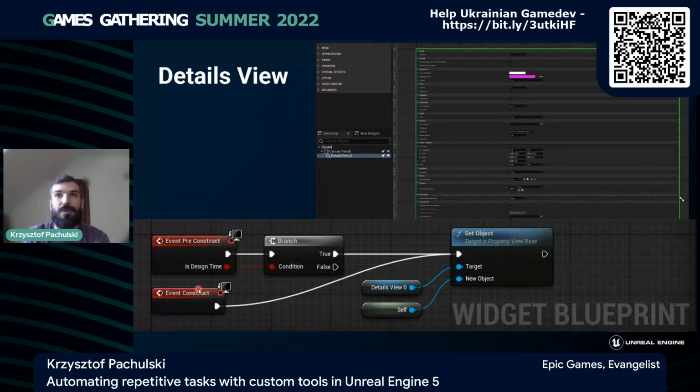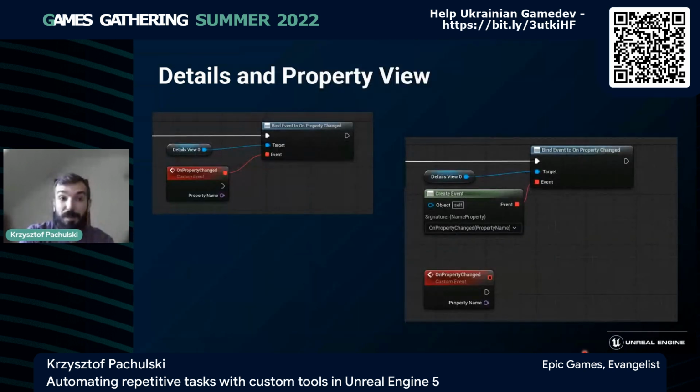We also have a details view, and details view allows you to essentially show a details panel for a specific object. You don't have to select a very specific property or variable. You can just say, okay, let the user use any of the properties that I want to add to this object. So you can just edit this object just as if you clicked it in the scene. But in some cases, if it's a UObject, you won't have that option in the scene in a lot of cases, unless you create it in a very specific way. This allows you to add this to your widget and have it somewhere in your design, so that now in the context of this tool, the user is able to also modify the properties of this very specific thing, which is useful in many cases that I'm going to try to cover in a second.